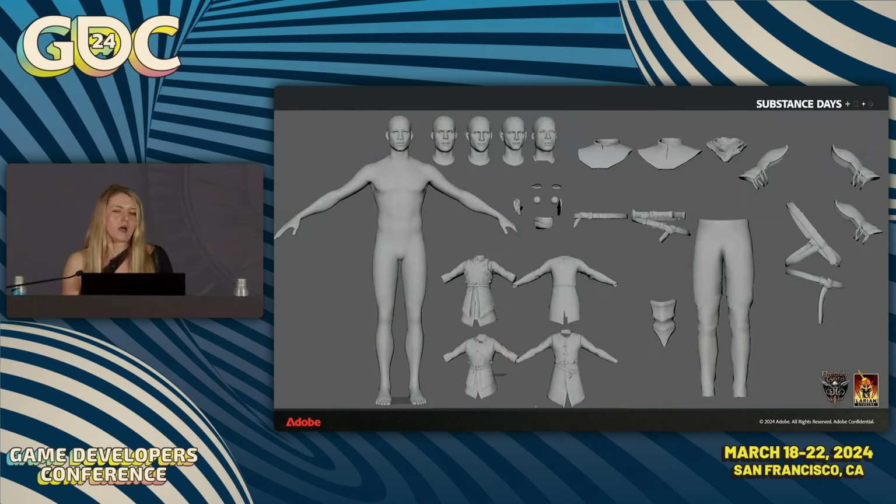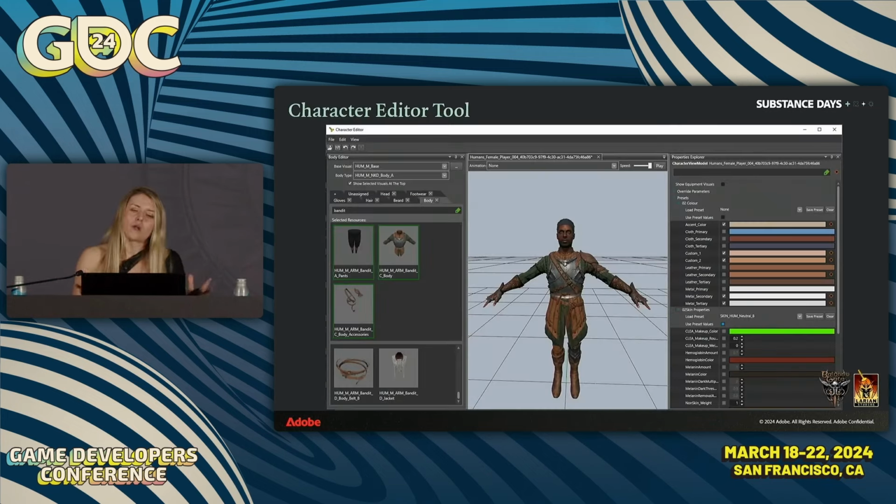So this is how it looks in practice in terms of the meshes. This is our bandit set, where it's combined from multiple pieces, and each piece works with each other. So I can assign any type of body armor with any type of belt, with any type of shoulder pads, et cetera, et cetera. And it all comes together in our unique character editor tool that we developed for BG3.